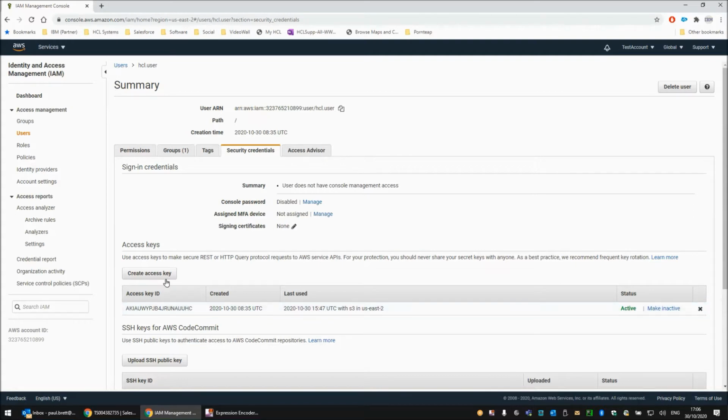If I was to create another access key here now, I would then get a new secret key which I could view once, make a note of, and then I would be using those in my maps. The access key and secret key that I'm using in these videos today will be deactivated at the end of the video.